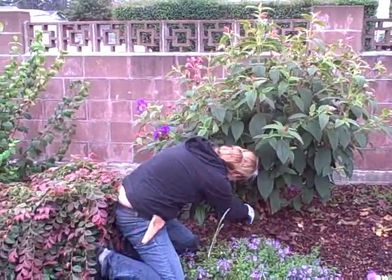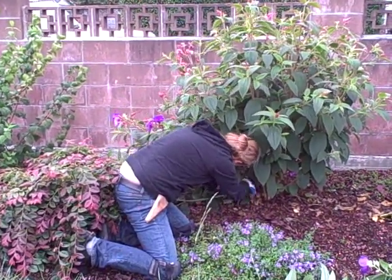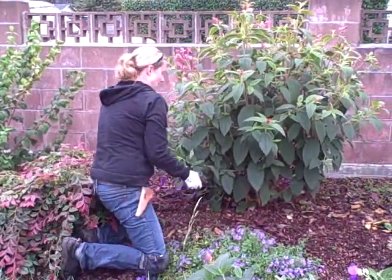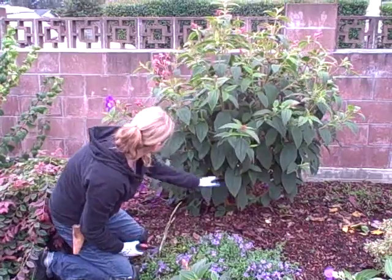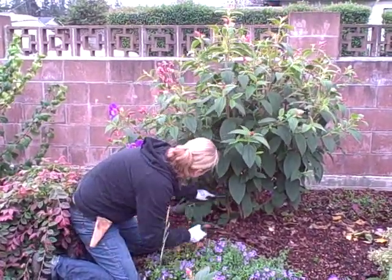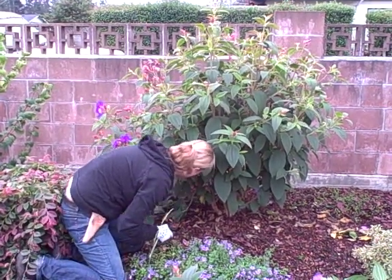I'm going to go ahead and prune these guys off. Anything that's actively laying on the ground you want to remove. And this one, that one just seems to be coming straight on out, and you can't really see this nice form that you have on the plant, so go ahead and remove those.